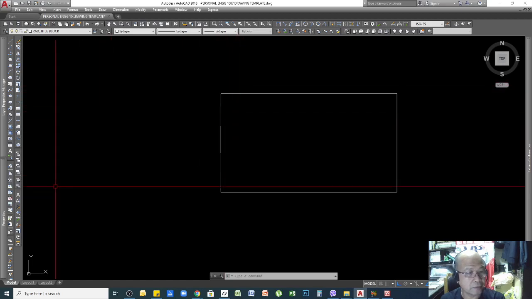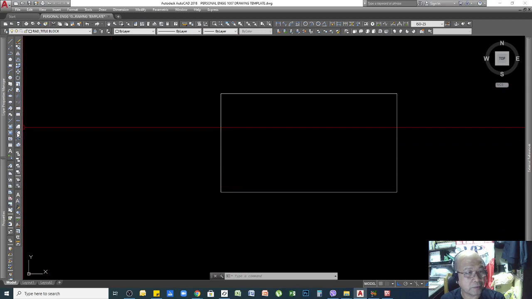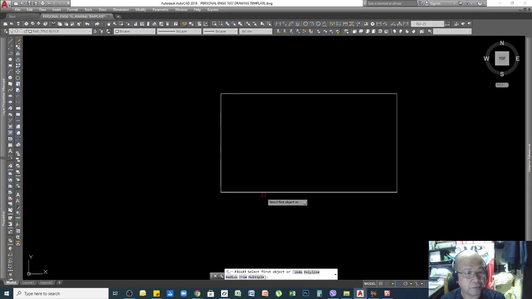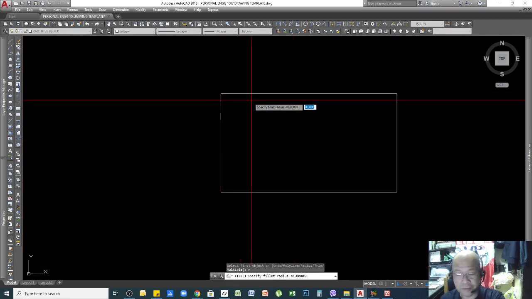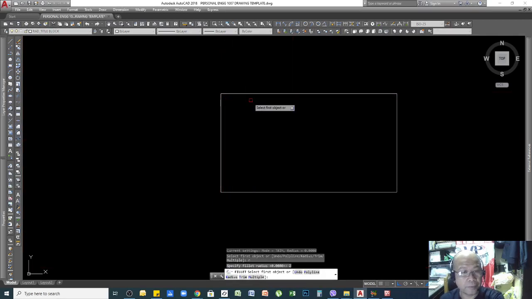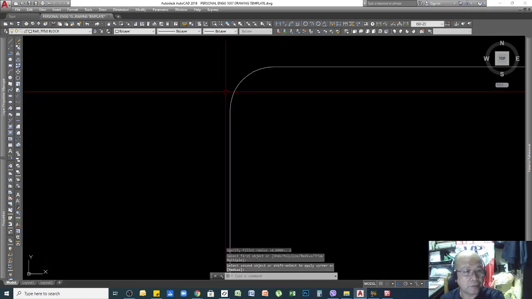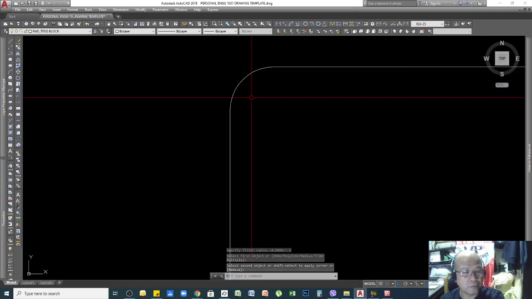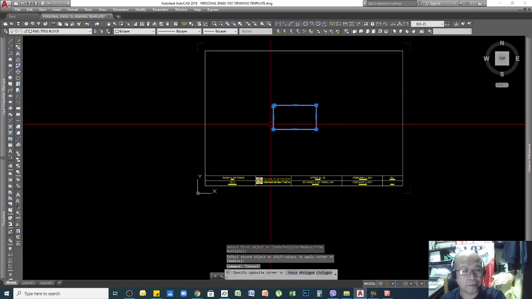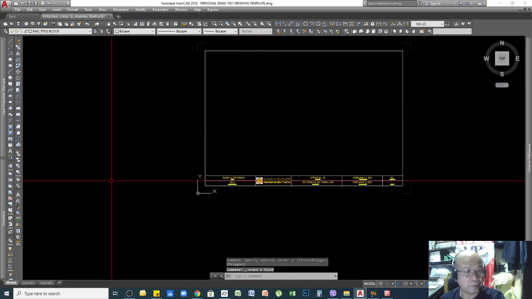So by doing that, you can either go here, so fillet, and then another one is chamfer. So for fillet, all you need to do is just enter the radius, so R, and whatever your radius is, like 2 for example, then like that. So that radius is 2 units. Alright, so that's for fillet.